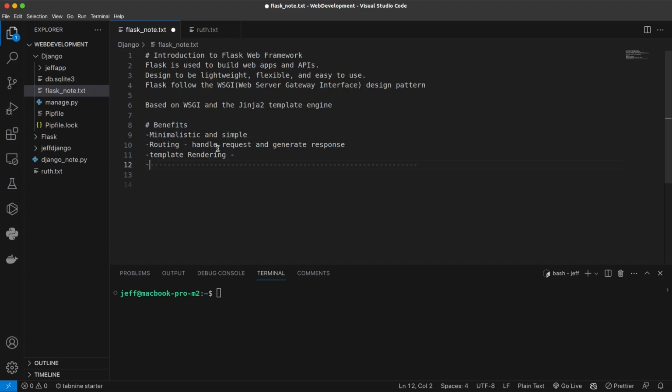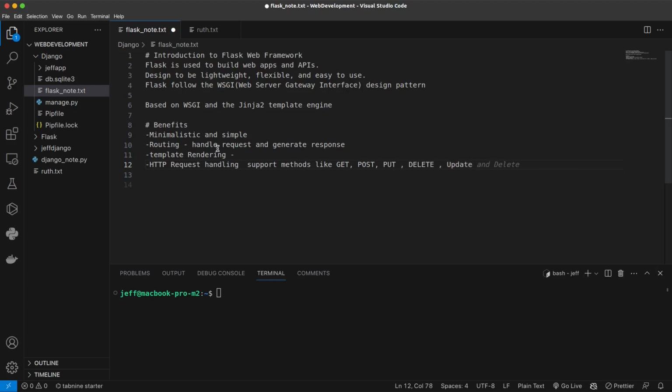Then the HTTP request handling. So another good thing with Flask is that whenever you use Flask, it supports methods like get, post, put, delete, update.